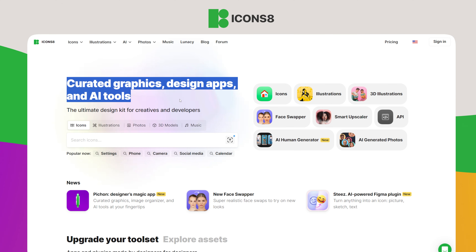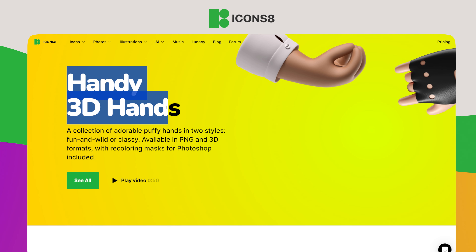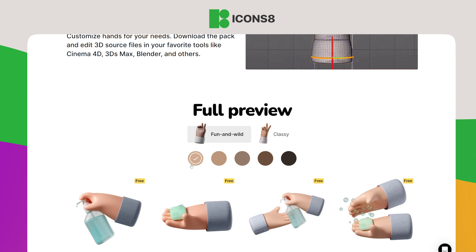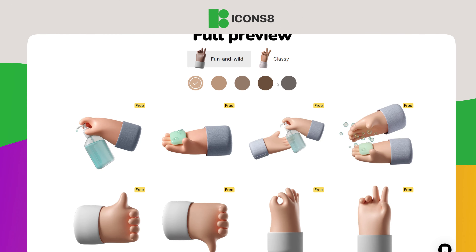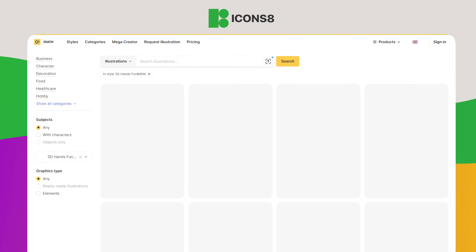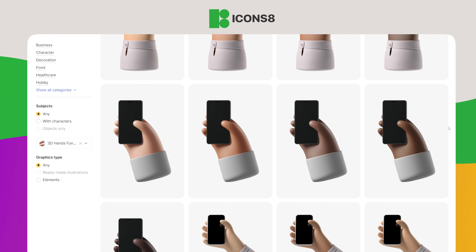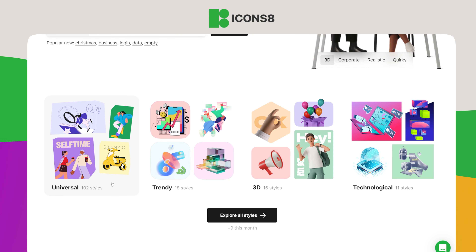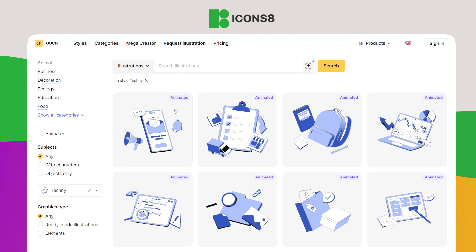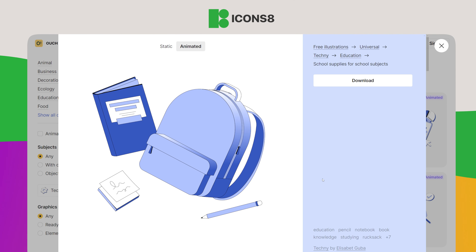For even more illustrations, Icons8 is one of my favorite websites. It has a huge library of assets, even these handy 3D hands with a claymorphism effect that you can utilize for web designs. You can download these assets to use in 3D software or even just as a PNG on the back of a hero section. The Icons8 website has a whole section called Ouch, which is full of illustrations — not just 3D hands, but all sorts of 3D, trending, and universal type illustrations. These are beautifully designed and even animated, giving life to a web design or icon that you otherwise wouldn't be able to get if you're trying to do this yourself.